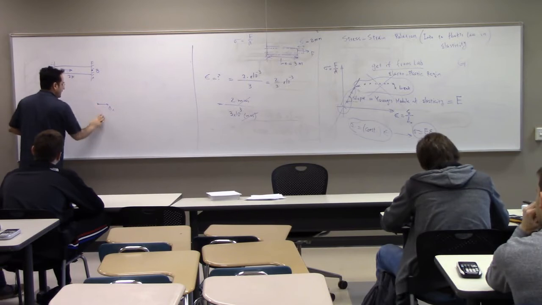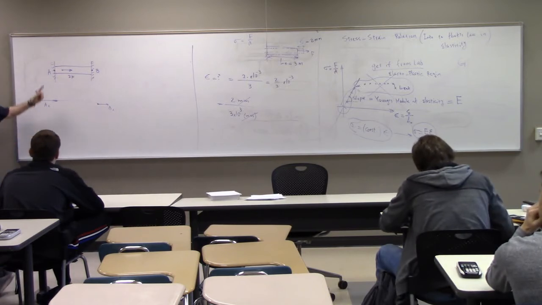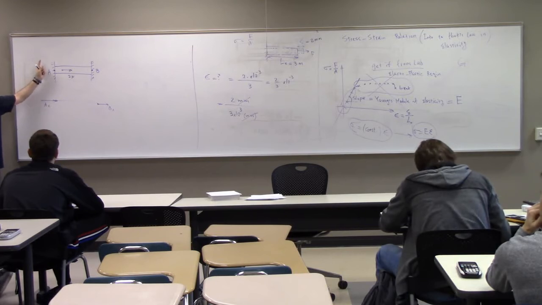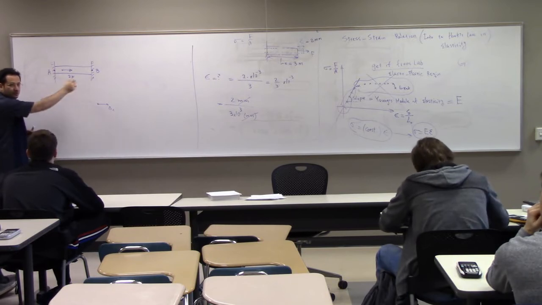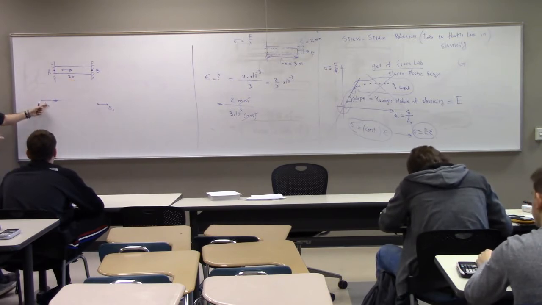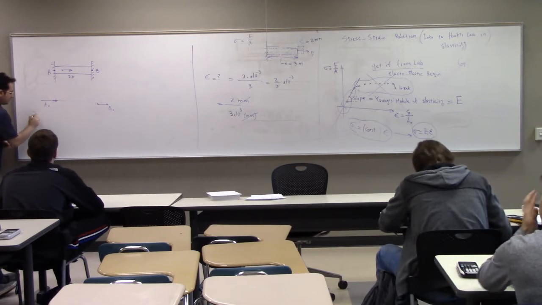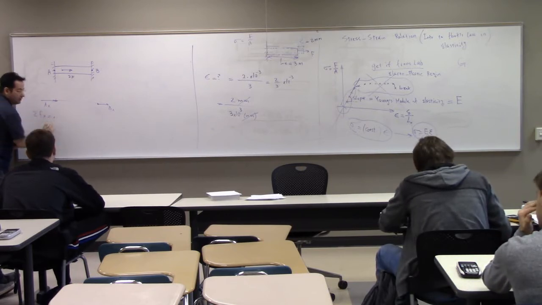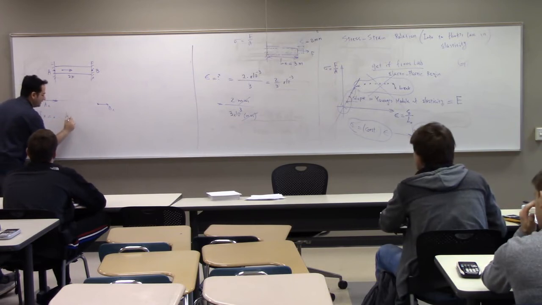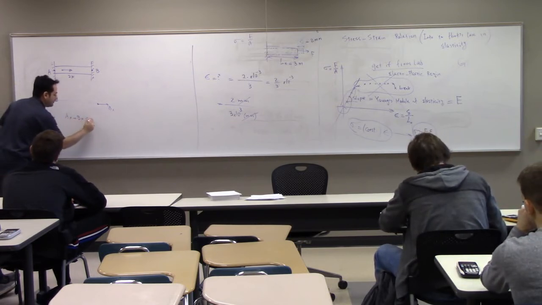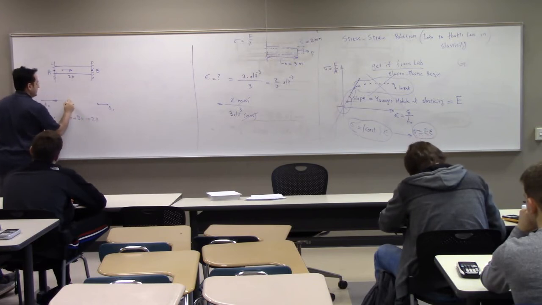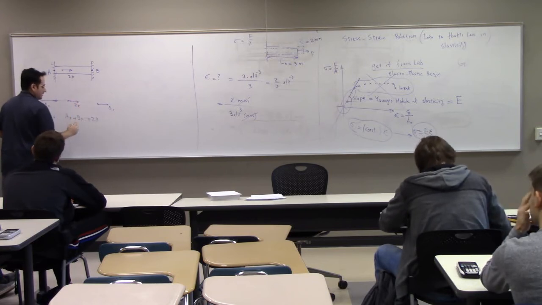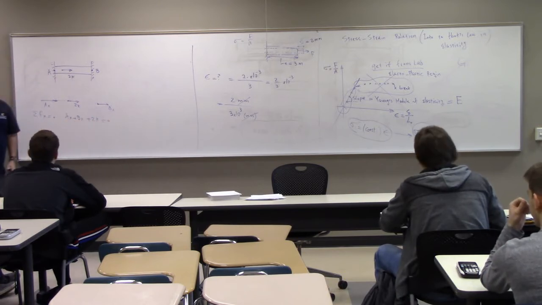Now, how many equations do we have? I already applied my summation of force in Y. I already applied the moment equation, which is a null equation, 0 is equal to 0. So how many equations do we have? One equation, summation of force in X equals 0, or AX plus BX, sorry, plus 2K. There is a 2K also here. Don't forget when you write. Is equal to 0.